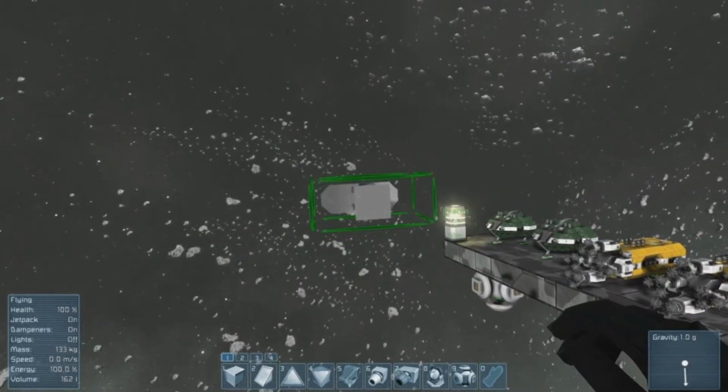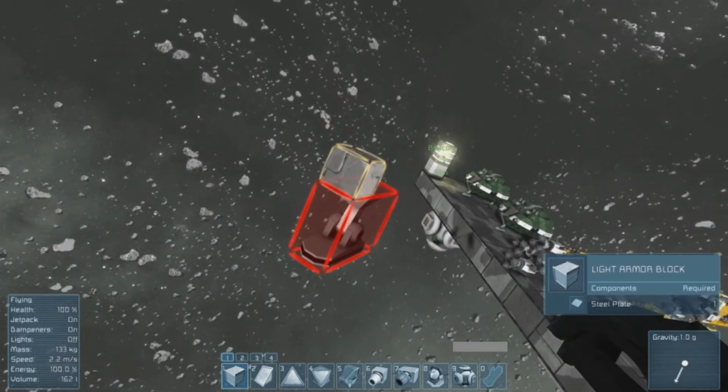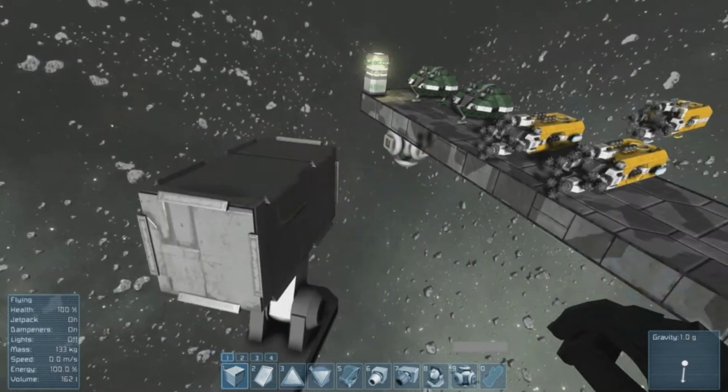Why are you facing that way for? Face that way. That'll do. Right. And if I can control myself again. Oh, what the hell? Interesting.